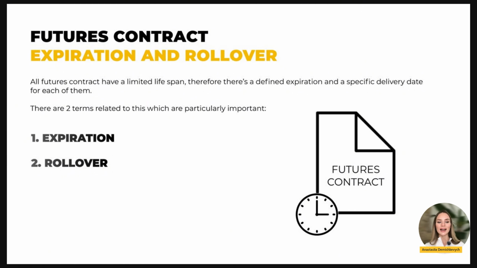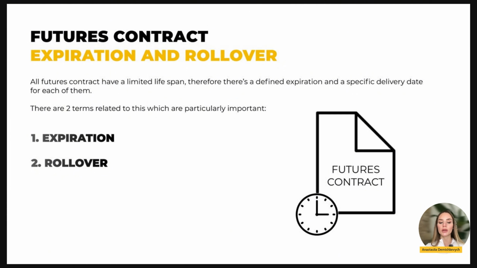And finally, the last thing we will be covering in our Express course is futures expiration. We already know from the first slides that it's also called maturity date, and it's a moment when futures contract expires and isn't valid anymore afterwards. On expiration, trader has two choices: either to deliver or receive the asset or close their position.